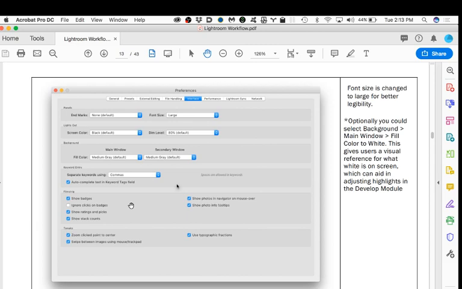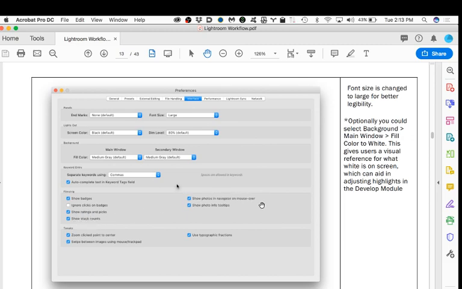it condenses a group of images into what they call a stack so that you can navigate faster. This will show you the count. So if you've got 10 images in a stack, it'll read 10. If you've got 5, it'll read 5. So that's what's going on there.